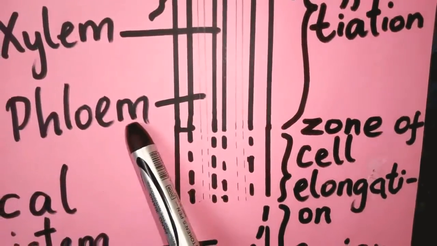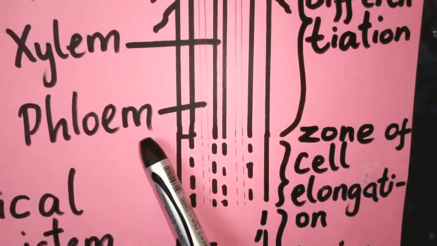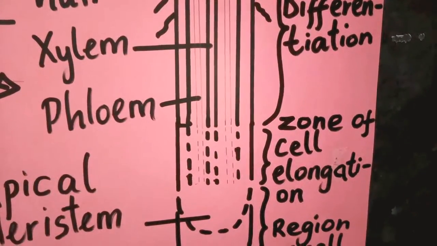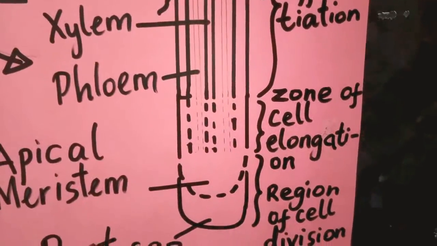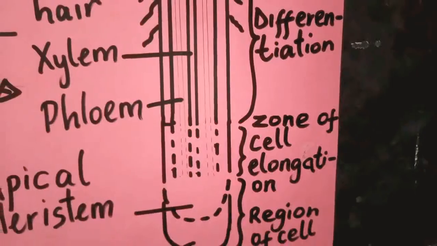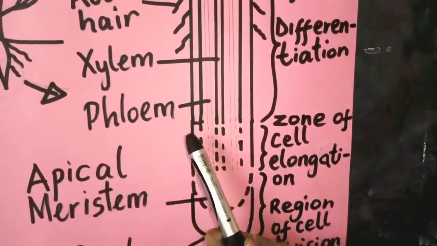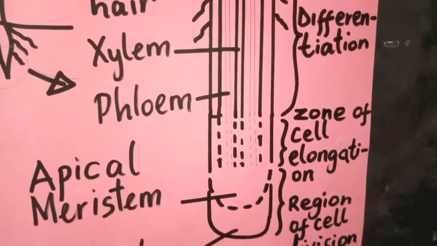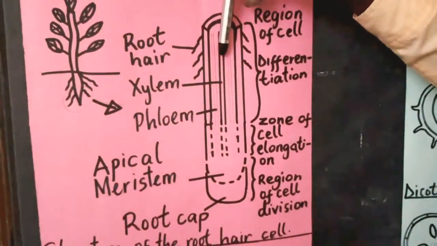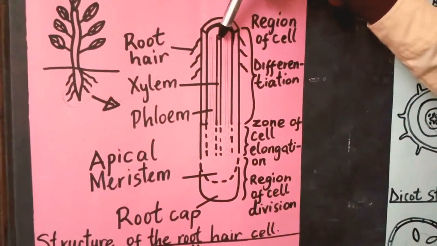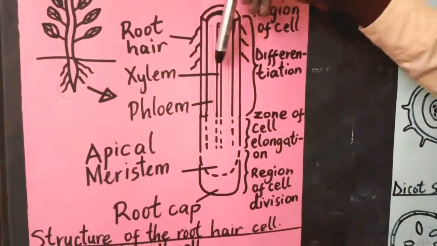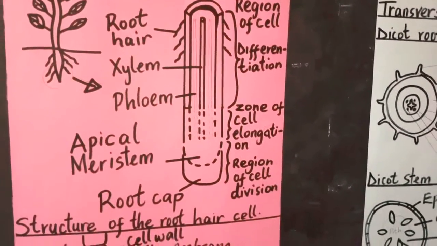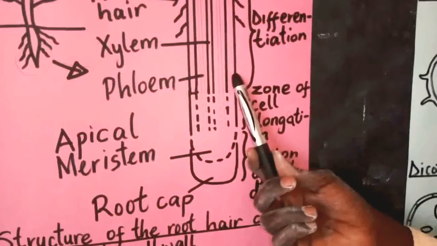We also have the phloem over here, as you can see. The phloem transports manufactured food from the leaves of the plant to other parts of the plant, such as storage organs and the young developing buds which may require such food. When you look at xylem and phloem, the major difference that you can note is that the xylem is found at the centermost part of the root, while the phloem is found just beside it. And the phloem are more because more food is always synthesized by each leaf from time to time, and it is transported.